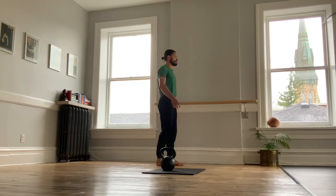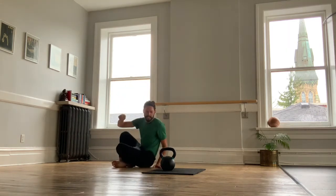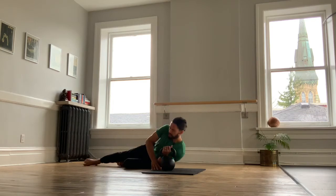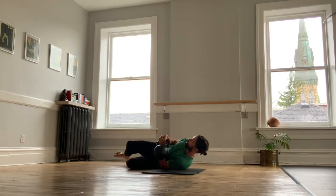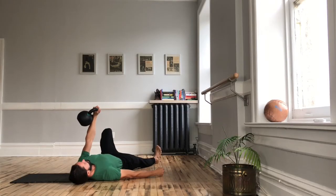Shake that out, moving back to that kettlebell. This time, we're going to get on the floor. This is our firing range position. We start in the cuddle, we roll to the back, up, and press. For 20 seconds, getting used to being underneath that load with the chin tuck, heavy limbs on those other sides, and hold for 3, 2.